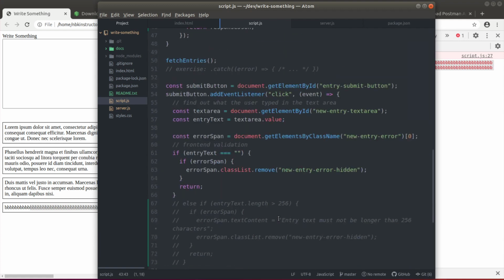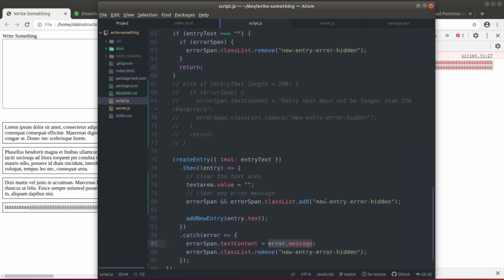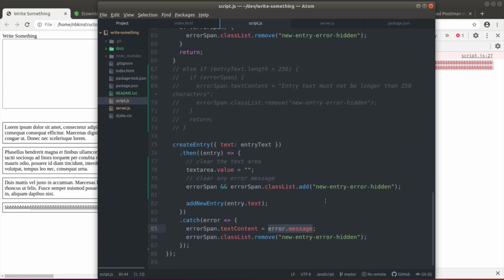Because there is one, the catch block would change the error span with the error.message. And we fixed the problem where the clear was clearing even though there was an error, and the user lost the data and had no chance of fixing his message and resubmitting it.